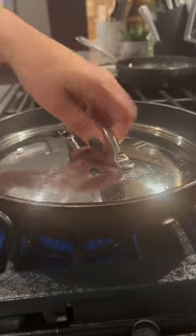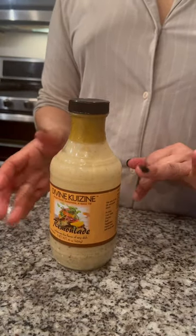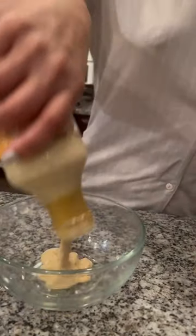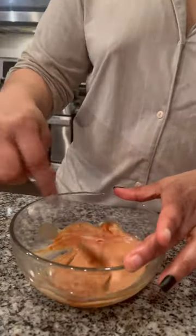So now I'm putting some cheese on it. Of course, we're going to use the Divine Cuisine Romalade sauce as our secret sauce with a little bit of ketchup. And that was wonderful. And so we're going to just take some romalade, take some ketchup, stir that up real quick.